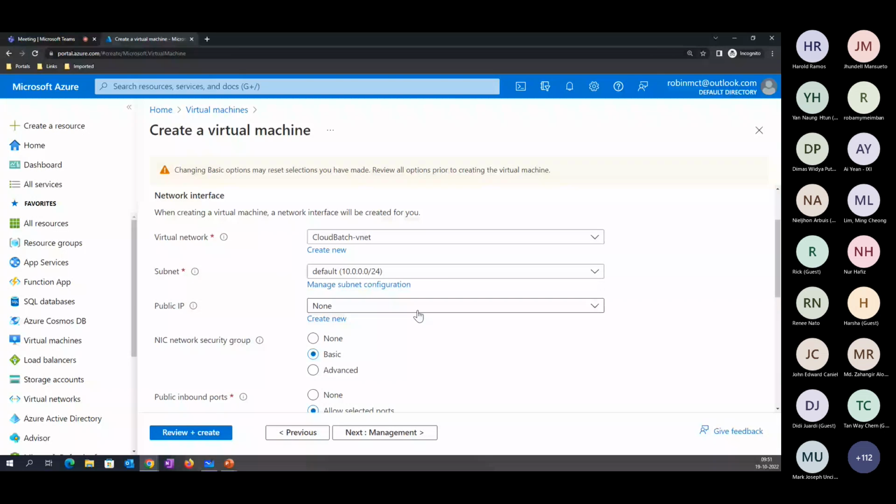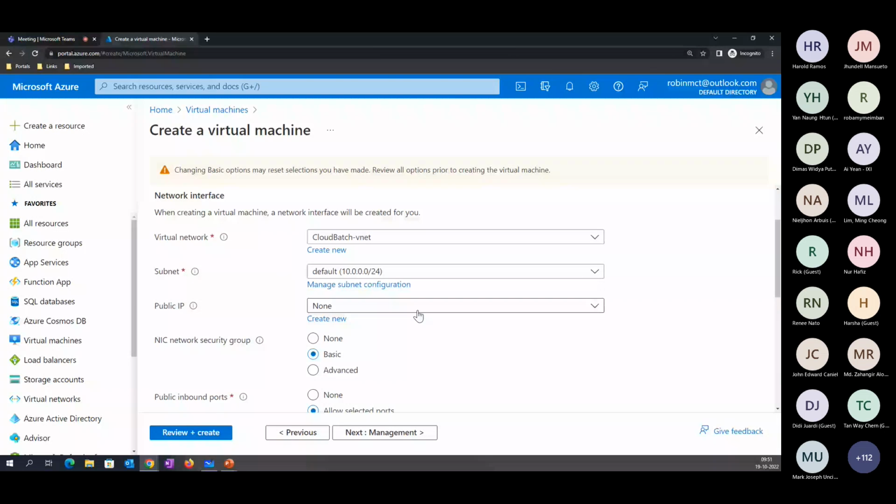If you want to provide security to a VM, and ensure that you are not making any compromise on the network side, then you need to ensure that the public IP address you are assigning is configured as the none option. So right now I'm just selecting none. That means there will not be any public IP address assigned here.